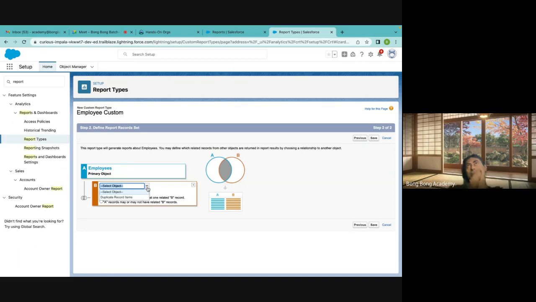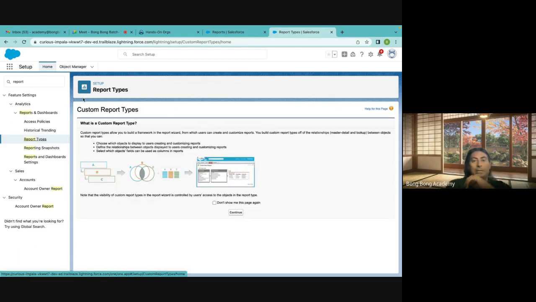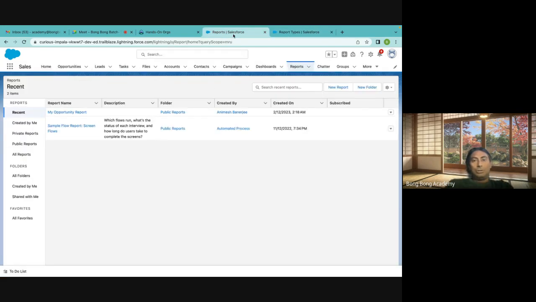So you can say that employees and any child objects of employees you want to add up with some values, like you say that only use the employees which have any child records in this object. So this kind of a report type you can create on your own. Okay, so this is all about reports.